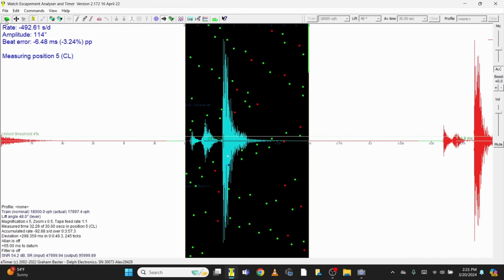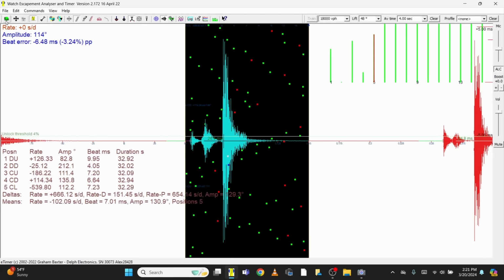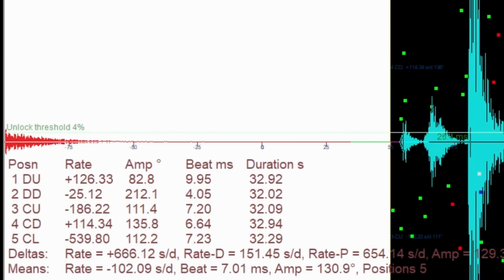Well, this timegrapher reading is definitely a move in the right direction. Other than crown left, which is negative 539, everything else is in a manageable place. And you'll notice that now we have some fast rates and we've got some slow rates in there. So the Waltham 625 is only adjusted to three positions. So that'd be dial up, dial down, and crown up.